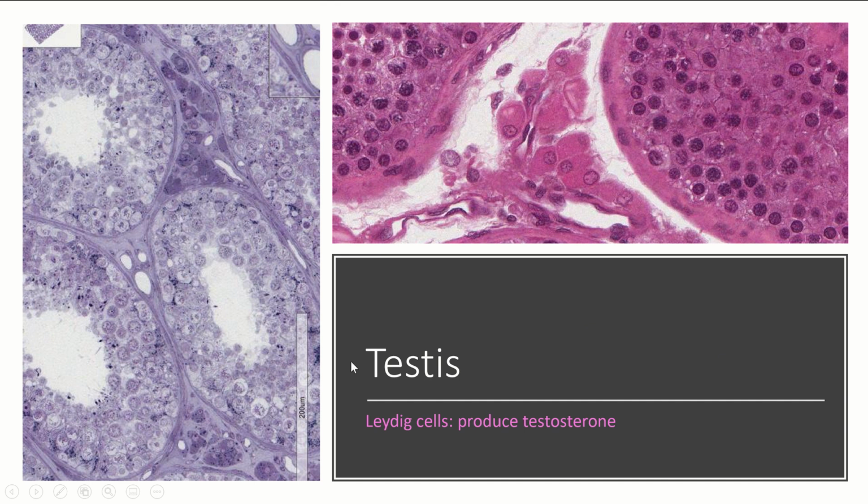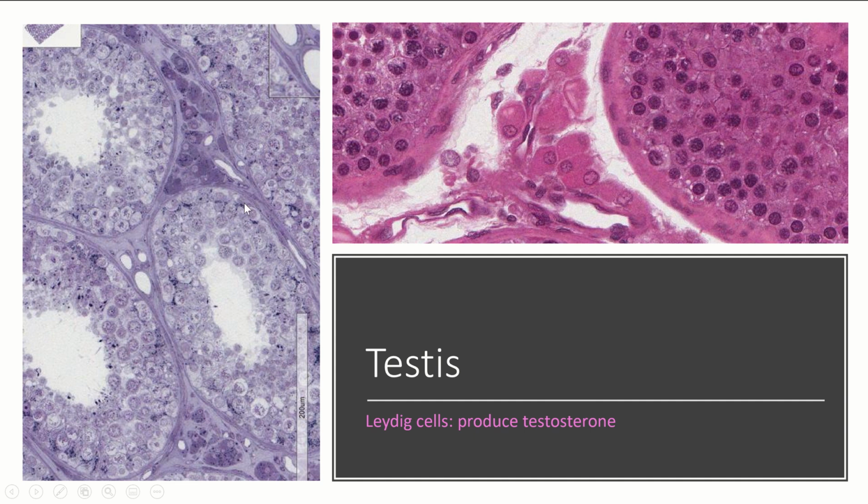All right, so now we've got the testes. Those are an endocrine gland as well, and we'll learn more about it when we learn about the testes, but just do know, they produce testosterone, so that's big for sperm production as well as secondary male sex characteristics, and so they'll be found in these cells right here. We'll learn a lot more about all of this. These are the seminiferous tubules. We'll learn that when we learn about the male.